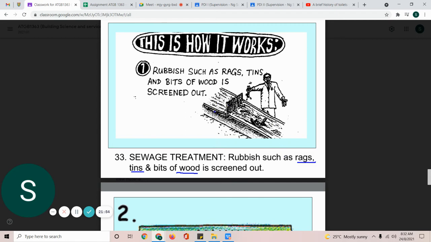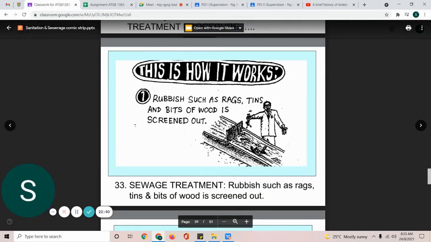So sometimes, if you have a job there, you can have a look at the STP. You actually see that a lot of rubbish can be thrown inside here, meaning people flush a lot of stuff into the toilet. A lot of them will end up at the sewage treatment plant. First off, before we allow the water to go for treatment, we want to filter all this rubbish out first. So we will only be left with the real sewage. This is important.